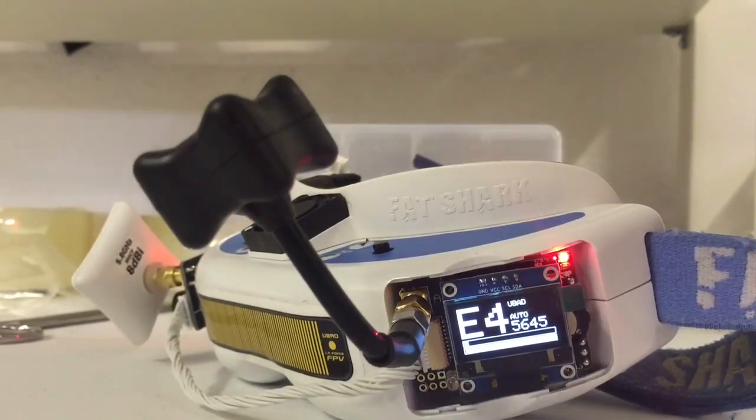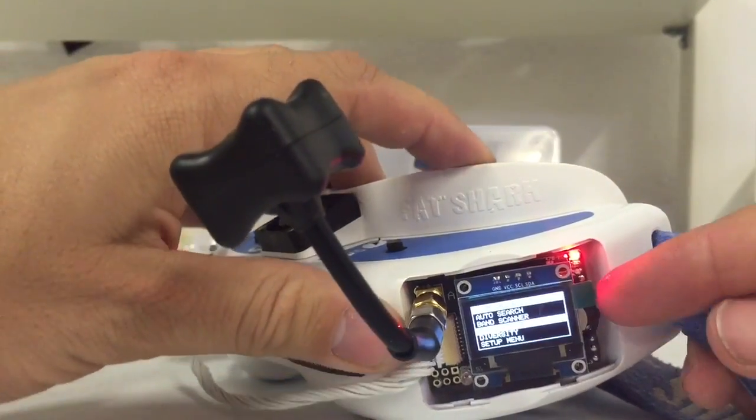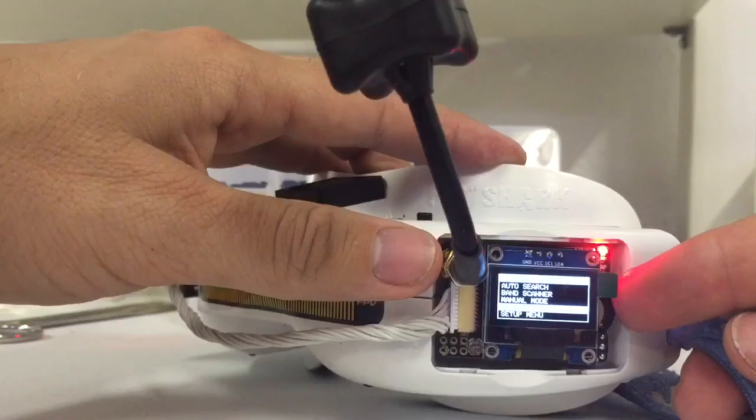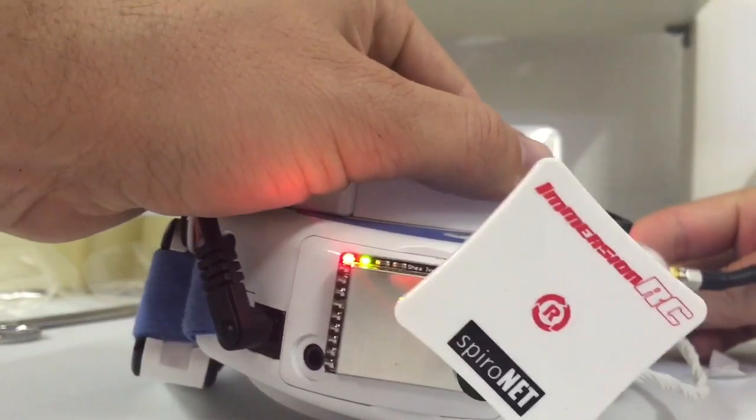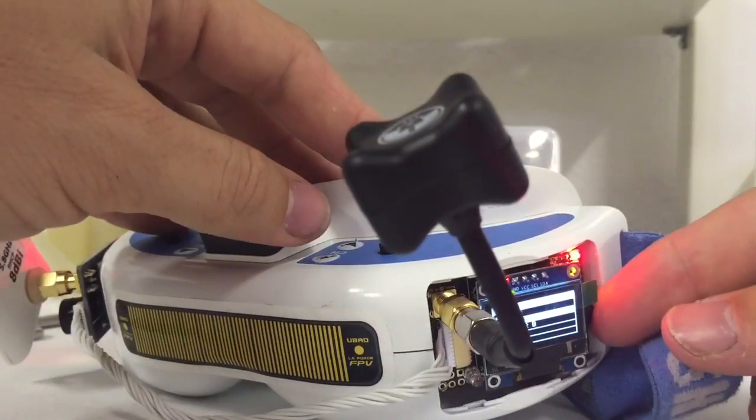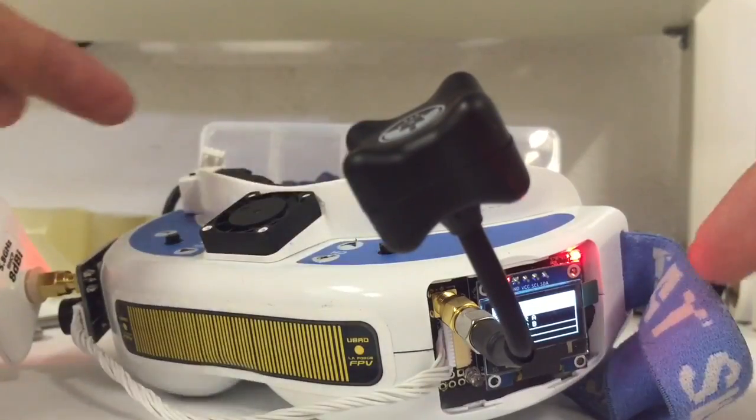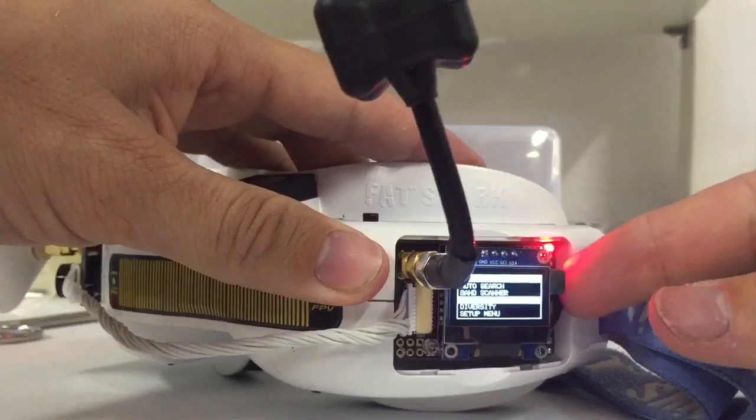And I think I just hit the video signal wire, so it wasn't working very well. And that's it. So that's how you set up the LaForge. There's not much to it. It's pretty simple setup. Let me unplug my quad though. So that's how you set up the LaForge. There's not much to it. It's pretty simple setup. The diversity, you can have it select. You can see now it's only on A. Come over here, now the green light's on there, it's on B. If you go back to auto, then it's going to detect which one it wants to use and use it.